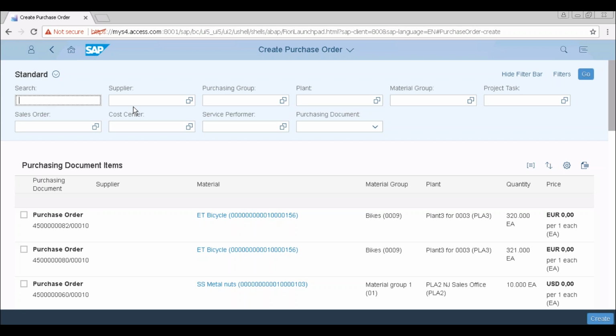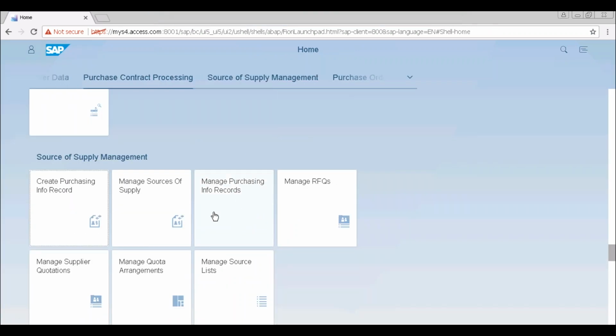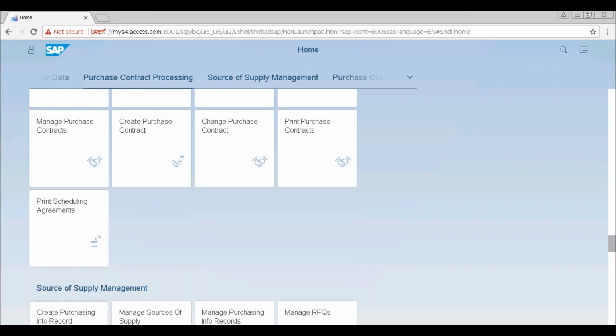In that case, in the earlier versions, we needed to tell the user that because this is not available, you have to use the traditional GUI. Customers were confused about when to use the traditional GUI and when to use the new SAP Fiori apps. That is the reason SAP has now created a copy of each and every SAP screen, so that we do not go back to the traditional GUI. Even if you want to use the old transaction, instead of coming here, we can go to create purchase order advanced, and continue to use it in the same way as we were using till now.